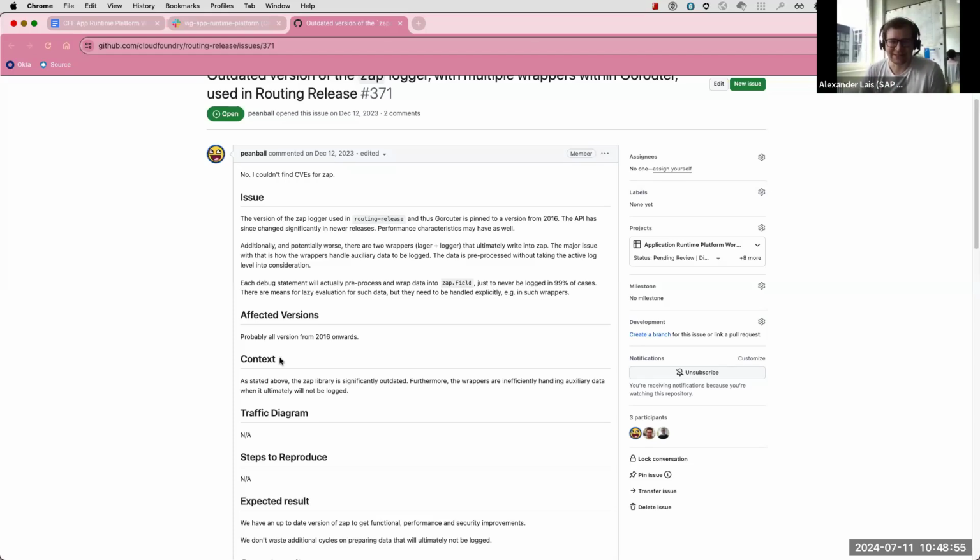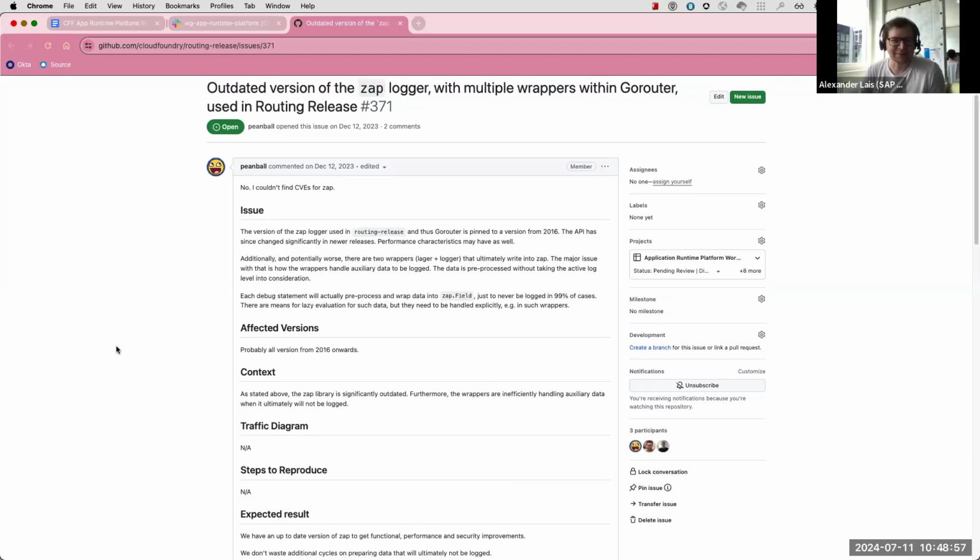So there's basically 3 or so wrapper layers around logging that eventually end up in Zap. And that wouldn't be so bad. The really bad thing is that these wrappers also wrap things that are on debug level and prepare a lot of data that you put as debug level, process it, and then Zap does nothing with them. So that shows up in profiling. And I would like to get rid of that eventually.